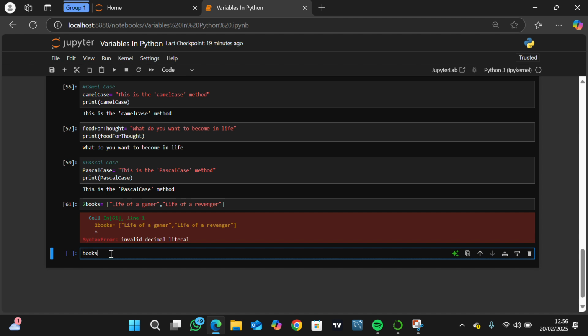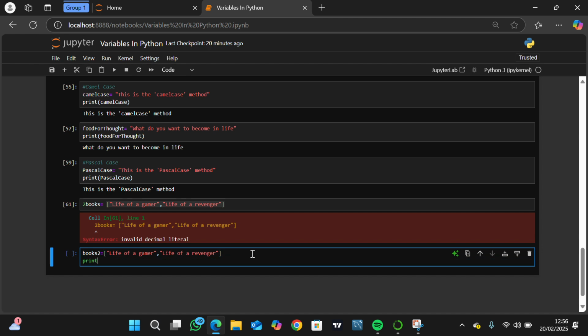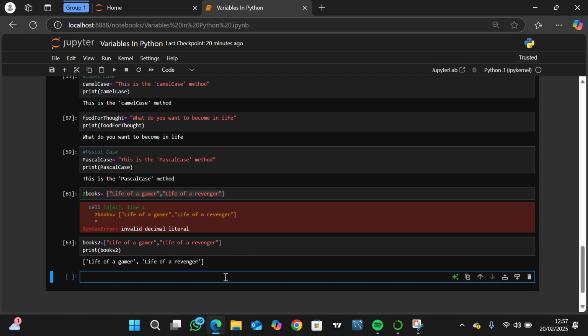So books 2 is equal to, let's name it the same thing, and then let's print it. Okay, so you can put the number at the back, not at the front.